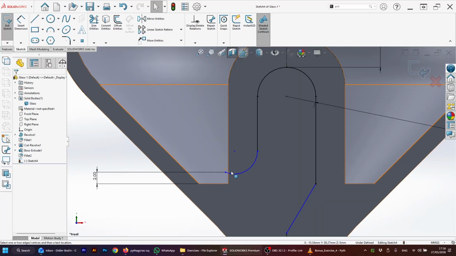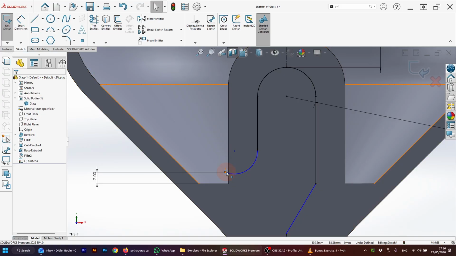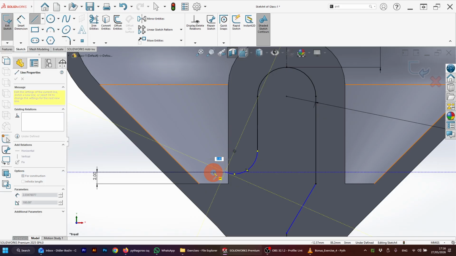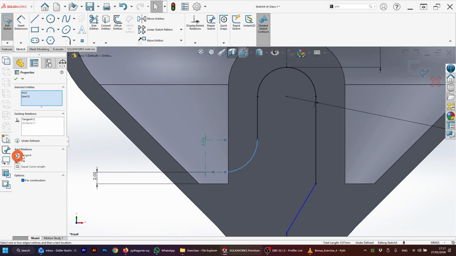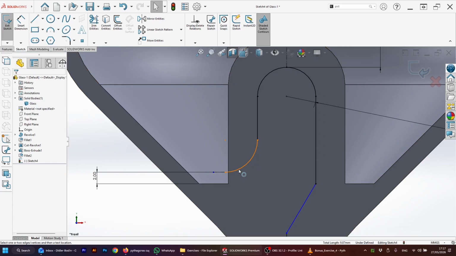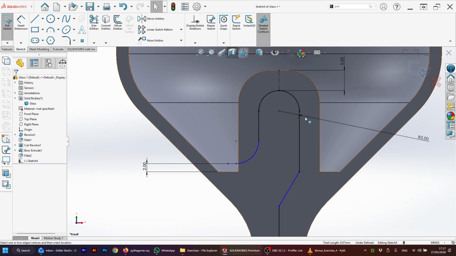If I want this to be exactly straight, you can see it's going up a little bit. It's popping up. If I want it to be really aligned with the bottom of the glass, I can add a center line. Click center line, put a horizontal line at the end of it, and I can tell it that these two lines are tangent. Now I know that it's gonna enter through it and go up really smooth. So the liquid is gonna go up and up.